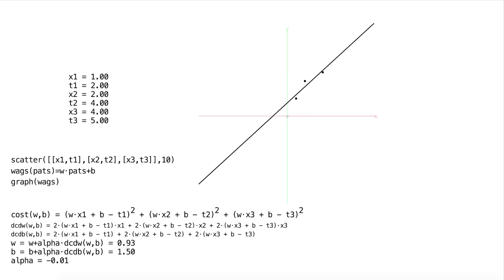Okay, so just to prove it to myself, I plotted the data, and I updated the cost function to be based off of these variables, which we can change now. And I've set them all to be equal to what the data was. And I'm applying our updates, and we get 0.93 for w and 1.5 for b. So, we found the same parameters for our model that get us the smallest cost.